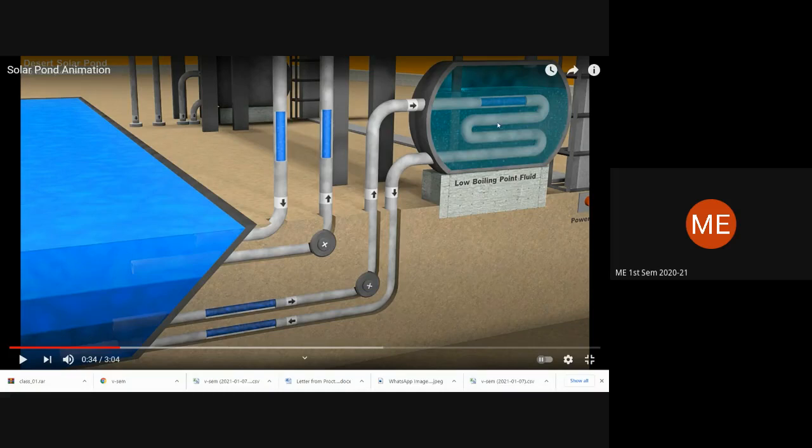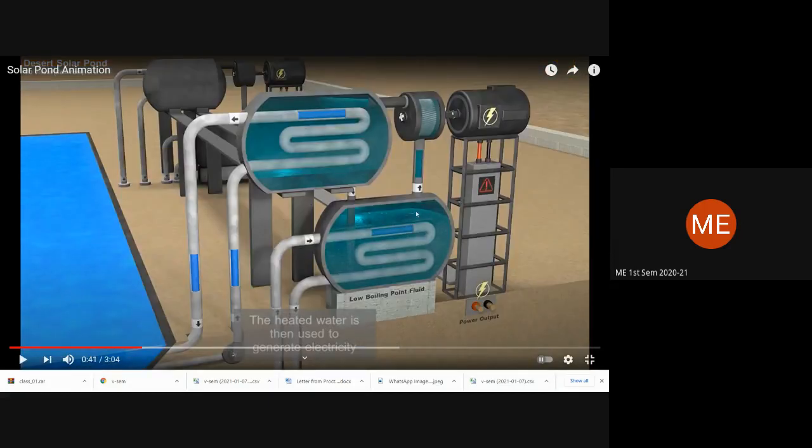The other fluid, which is going to eject onto the turbine, is this organic fluid, which will boil much earlier than the salt water. Once it is evaporated, it is collected at the top. From the top, there is an opening made. From this, the superheated steam of that organic fluid will be passed through the turbine. This is the turbine. The turbine will rotate and it will generate electricity.